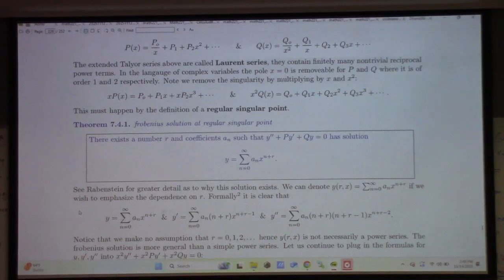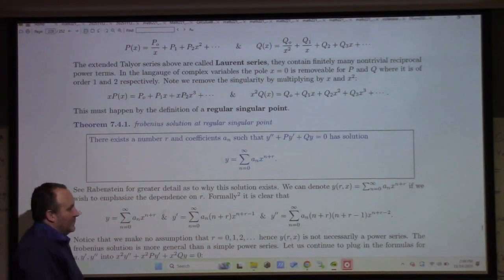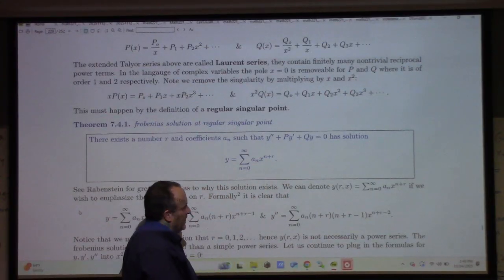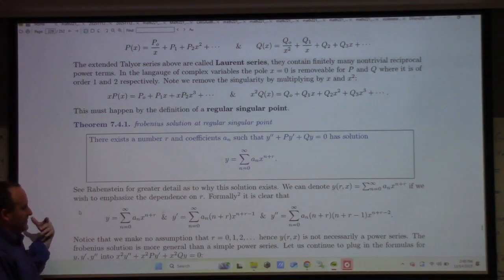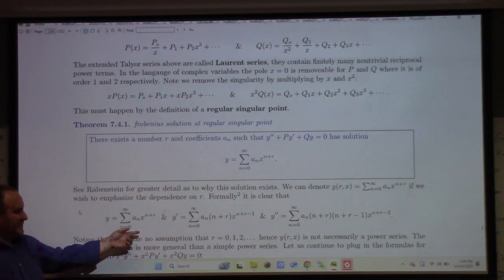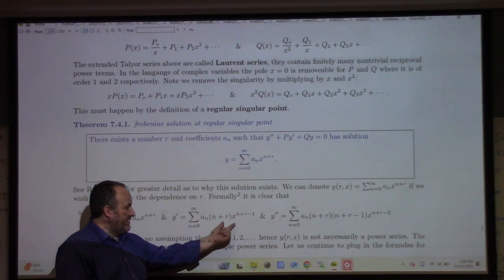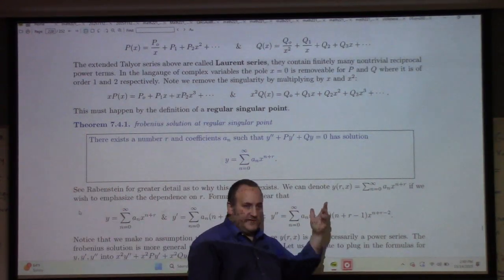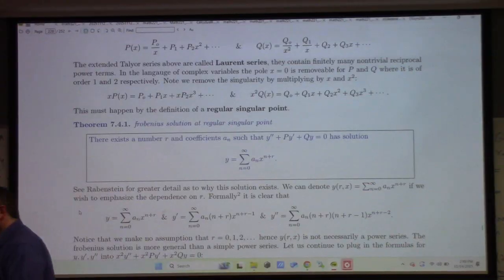So we can denote the solution as y of r comma x. r is called the index of the solution. And it turns out that you can do term-by-term calculus. So the derivative is just what you'd think it is, n plus r times x to the n plus r minus 1, and differentiate twice. You bring down two factors, just like you'd expect, all right? These are not power series, though, see, because r doesn't have to be a whole number. r could be a half. r could even be complex, all right? It's just a number.